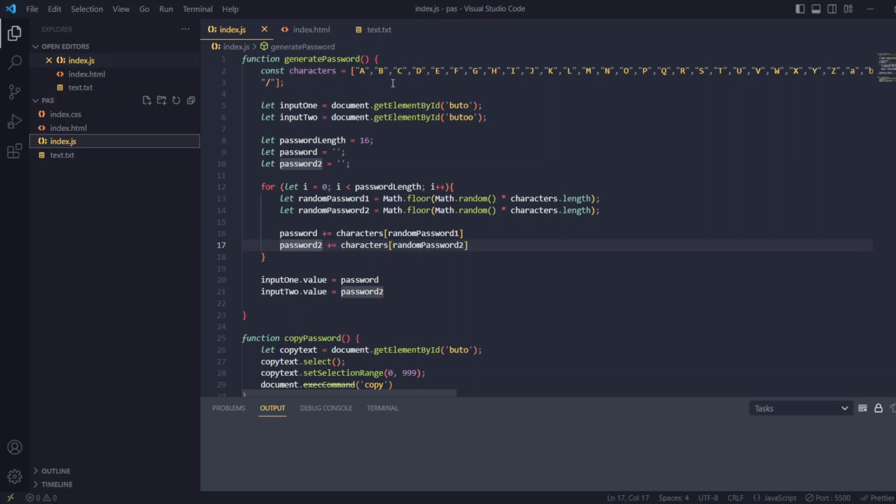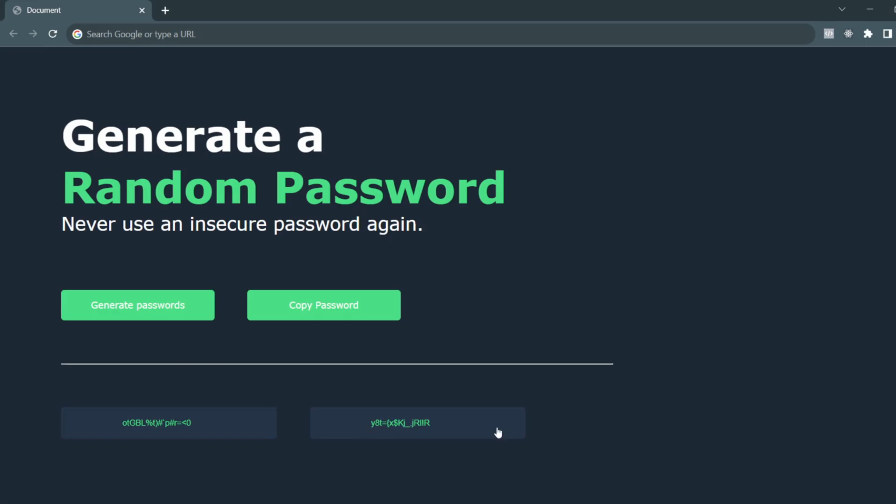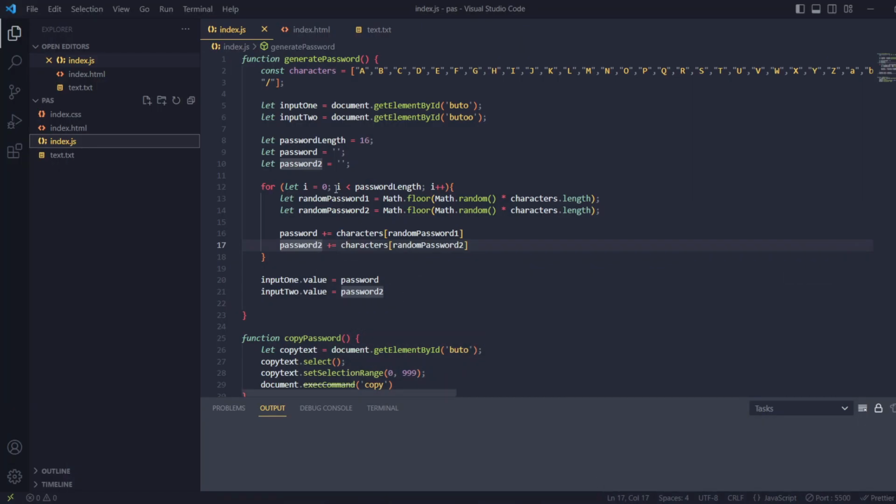So A, B, C to Z, both uppercase, lowercase, and some symbols. Then next thing we grab our two inputs. Then we create two empty variables. We define our password length. Then we create two empty variables, password 1, password 2, which will signify the password that we are going to be creating later on.